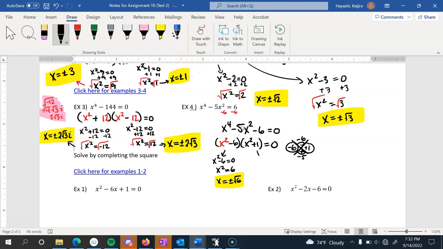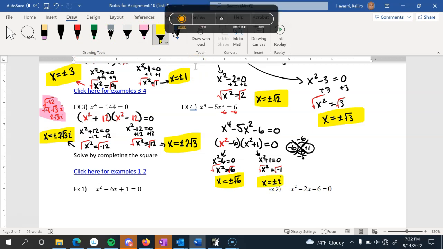If x squared plus 1 equals 0, that means x squared equals negative 1. Take the square root of that. Well, the square root of negative 1 is i. So the square root of 1 is 1, and the negative gives an i, so x equals plus or minus i. You can write plus or minus 1i if you want to, but you don't have to. Only the i is really necessary. Well, those are your 4 solutions for that one.